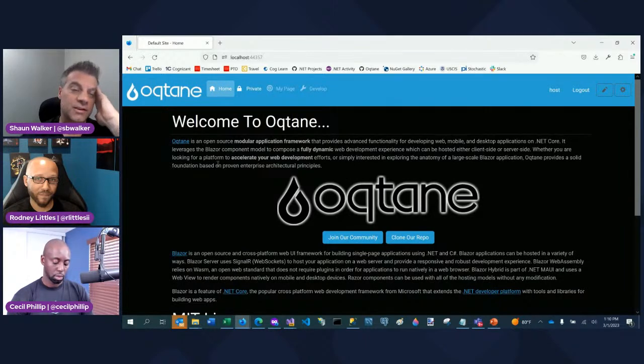I guess the other thing is, so we're talking about modules, but you can also change the look and feel, right? With themes, and themes are, again, just Razor components. So this background with all the Chrome and the menu, that's just another Razor component. I can show you some examples.